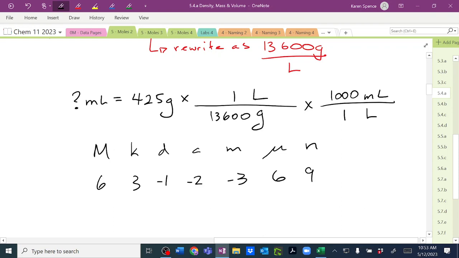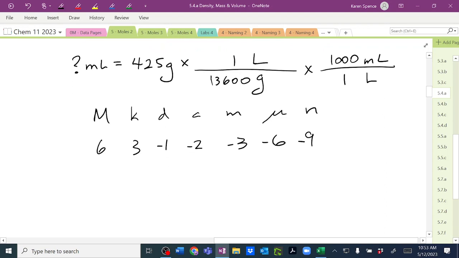Deci, centi, it's all the ones that start, other than the first two, they're all negative. And what does it mean? It means that if I have a megagram, that is equal to 10 to the 6 grams, because remember the 1 goes with the prefix, and the power of 10 goes with the regular gram. Yes, the 1 goes with the prefix.